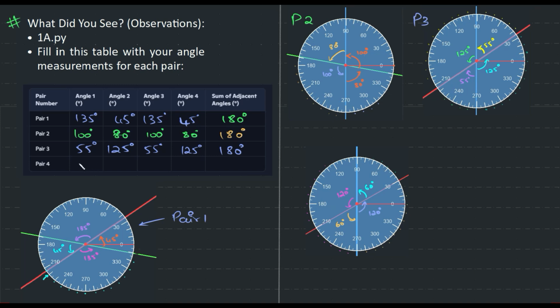Third one we have, if I start with 60, next is say 120 degree, next is 60 degree, and next is 120 degree. So let's consider one neighbor, a pair of neighbors, 120 and 60, and this will be equal to, yes, 180 degree. And you can see that all the pairs are 180 degree. All the neighbors are 180 degree.